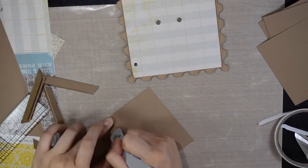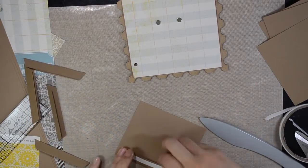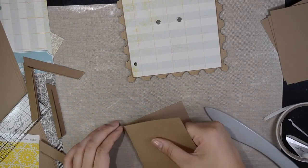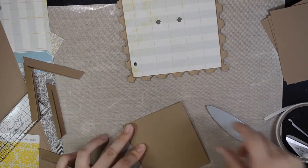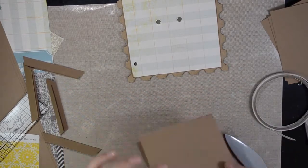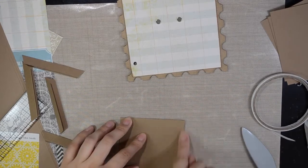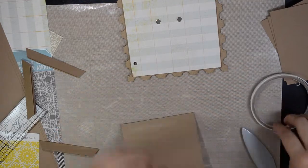Try to center it as much as you can. Burnish this baby up. And then you're going to put another piece on top. Try your best to make sure they overlap. These two pieces are about the same when you put them together, so they don't have this weird thing sticking out on the sides. And we're going to put another piece.